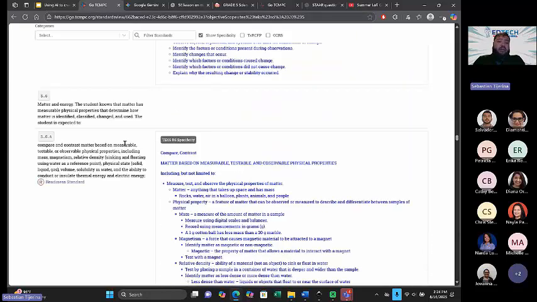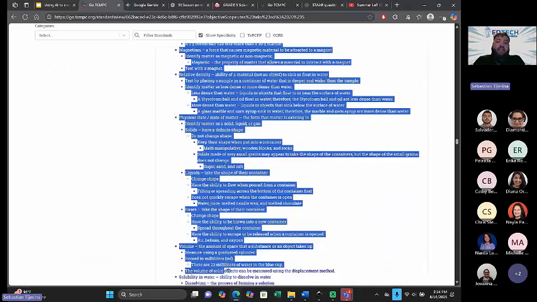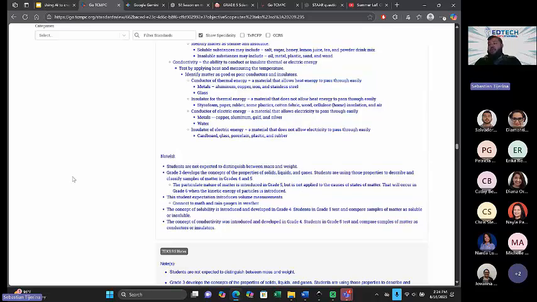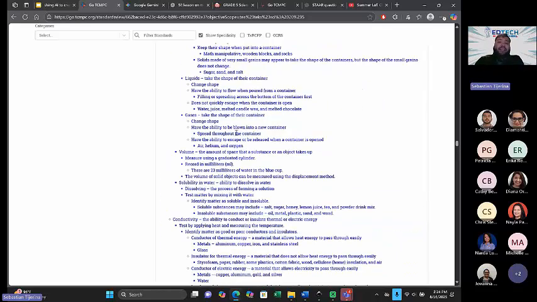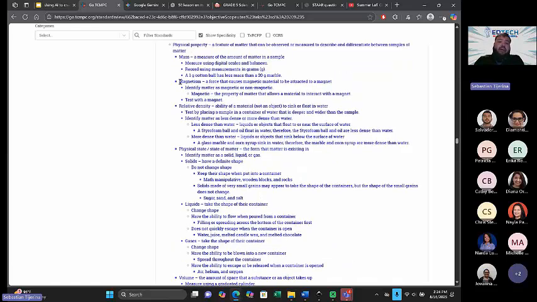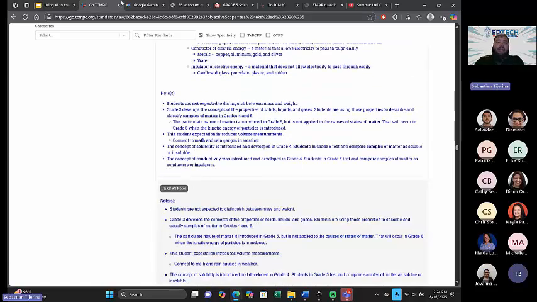Personally, I still teach it, but this is information that will greatly help the AI model to generate these questions and will help you as a teacher to identify different things that may need to be taught. You can go through and say, okay, I've already taught magnetism, I've already taught liquids, I've taught gases. Oh, I need to remember solubility. Let me go over solubility. So now you have a breakdown of what that TEK requires, right? And that's why I love it.